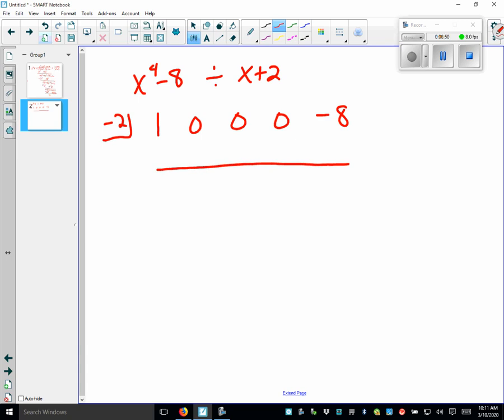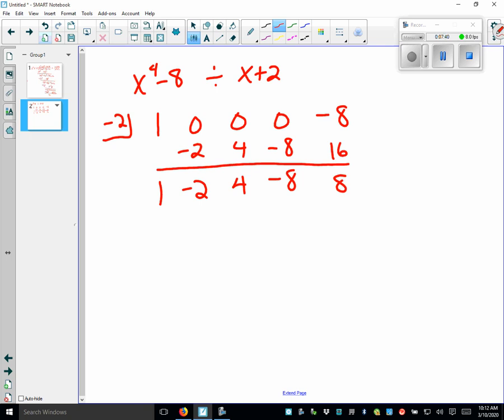Okay, only a couple of you said the numbers. Do the rest of you understand where they came from? Yes. All right. What do I do first? Bring the 1 down. Multiply it by the little number, negative 2. Add those. Negative 2. Then you bring that down. Are you all agreeing with this? Yes. Then you multiply that by negative 2. Bring that down. Then multiply that.